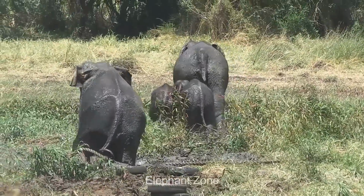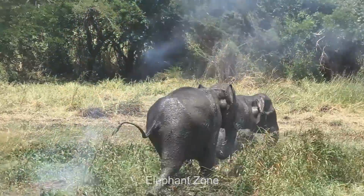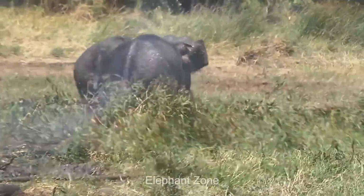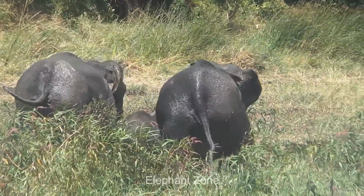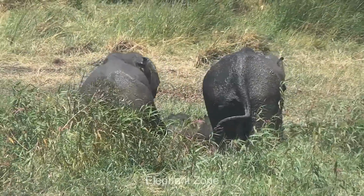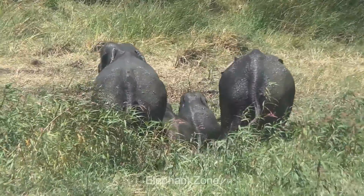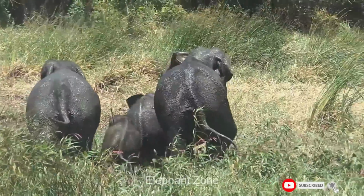They do not have any injuries and are healthy, hence no first aid or treatment is needed. Therefore, they are led towards the forest. Usually, elephants fall into cultivation wells and paddy fields, but this is not one as such. This is a non-cultivated, low-lying area covered with overgrown wild grass.